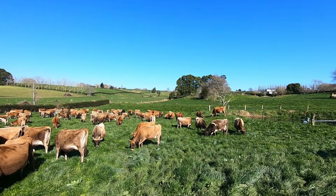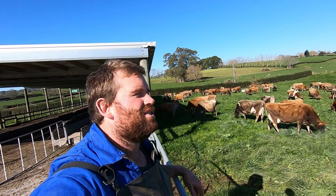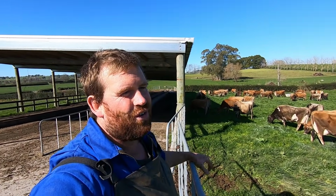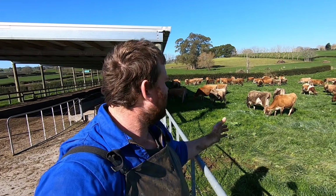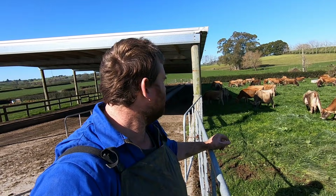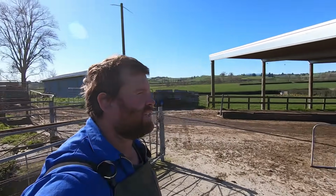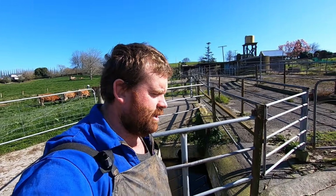I was looking and looking, but I couldn't find the last cow. So it happened to be that there's actually seven in the race, so we'd already got it out, which that's fine, perfect. I've probably given them a little bit too much grass here too, but there might be a little bit of fighting going on between those cows that we boxed up. Plus we took seven out, so we need to make their break a little bit smaller for tomorrow, but that's no trouble. Go and take these calves up to the shed, spray the navels with a bit of iodine, and breakfast time.